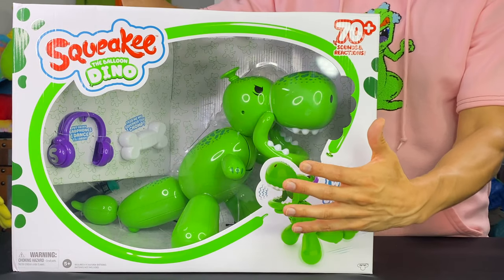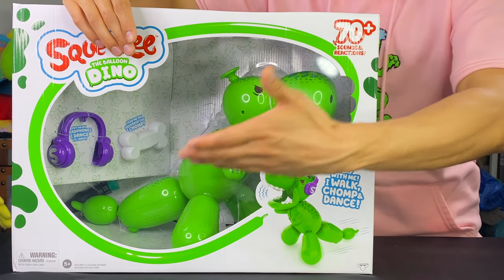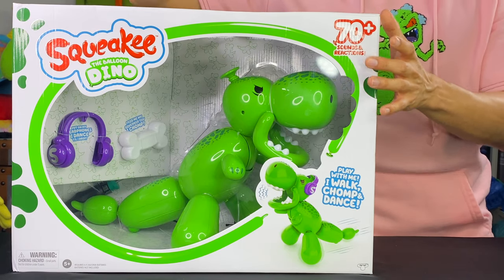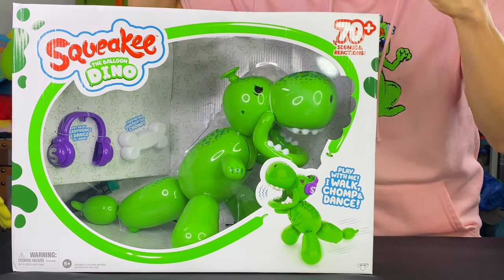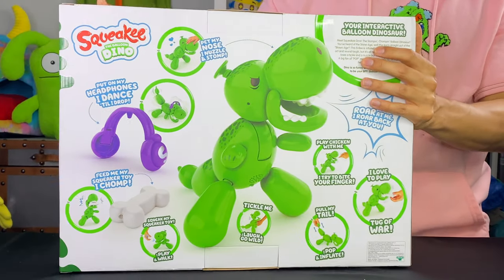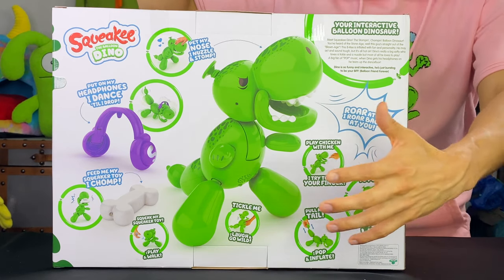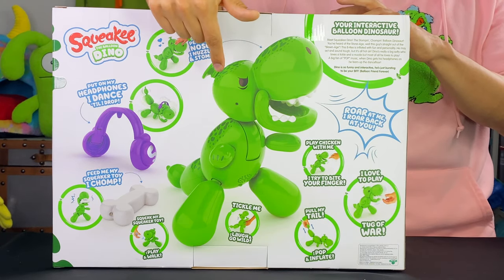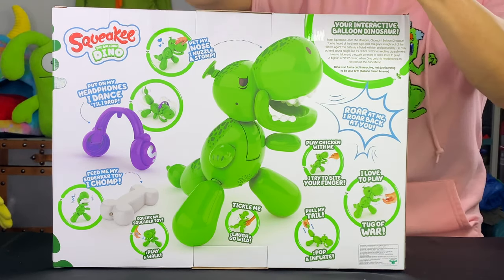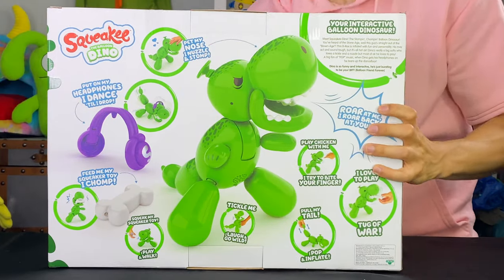All right, so let's talk about what we got here. We've got this Squeakee the Balloon Dinosaur that Moose Toys sent us free for Roar's birthday. This is so cool because Squeakee is a stompin', chompin', dancing balloon dinosaur. It looks like he has over 70 things that he can do. You pet his nose and he nuzzles and stomps. Or you could put his headphones on him and he'll dance until he drops. Or you could feed him his little squeaker toy and he'll chomp. If you play chicken with him, he'll try to bite your finger. This toy does so much. Enough talking, let's start unboxing.